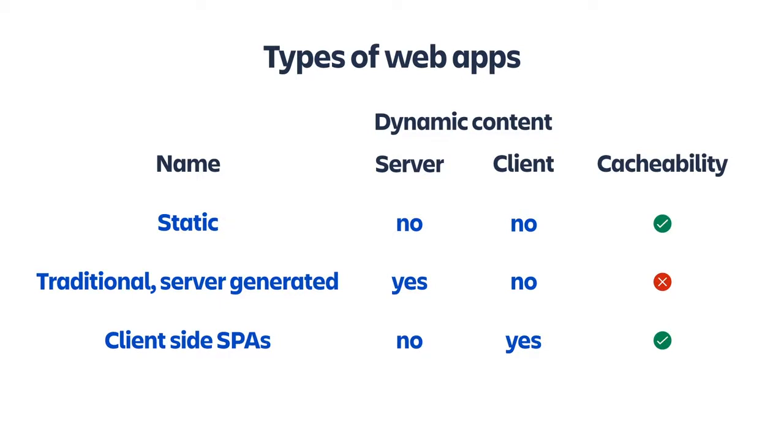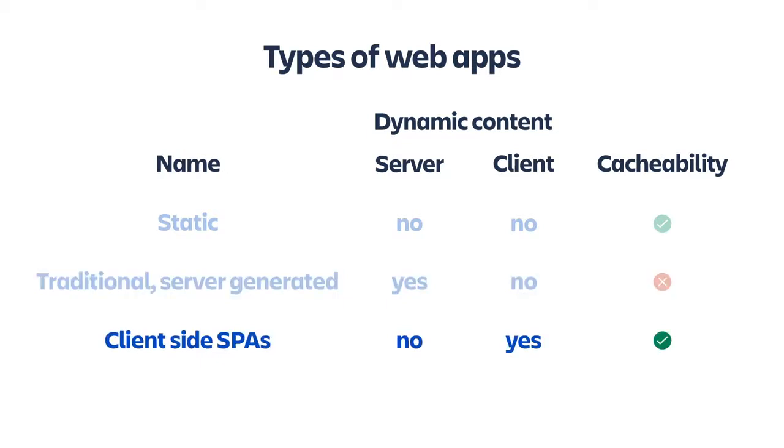Here is a simple survey of types of web applications for the purpose of this presentation. In particular, I'm interested in pointing out their cacheability. I'm defining cacheability as being able to provide an initial user experience without network loads. The first row corresponds to static apps, which are pre-built and have no dynamic content. Web apps such as these are easily cached by browsers. The middle row corresponds to traditional server-side generated apps, which often use URL parameters to receive information. All the processing occurs in the server, and these apps are difficult for browsers to cache.